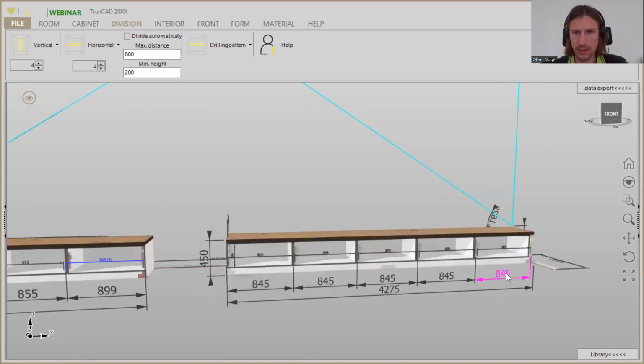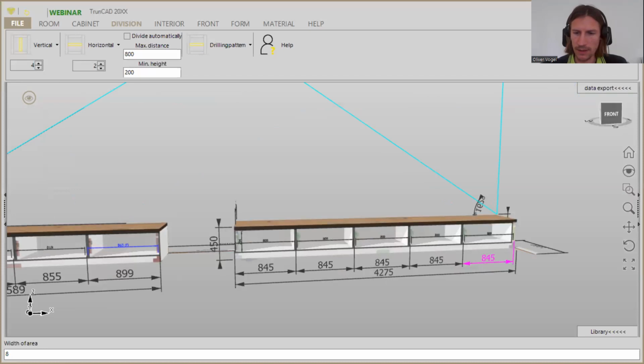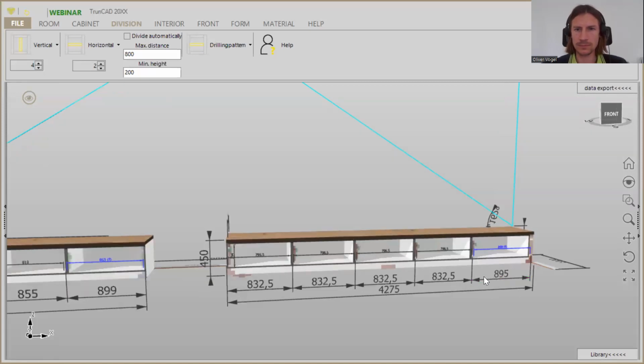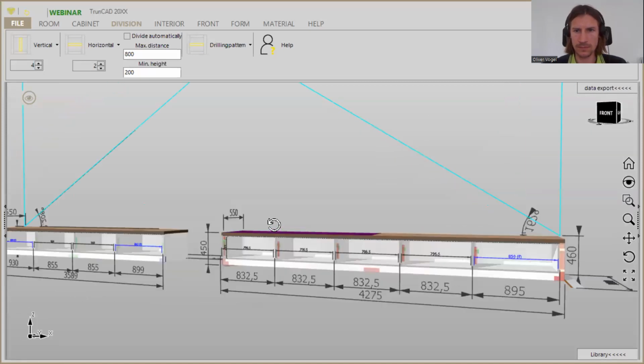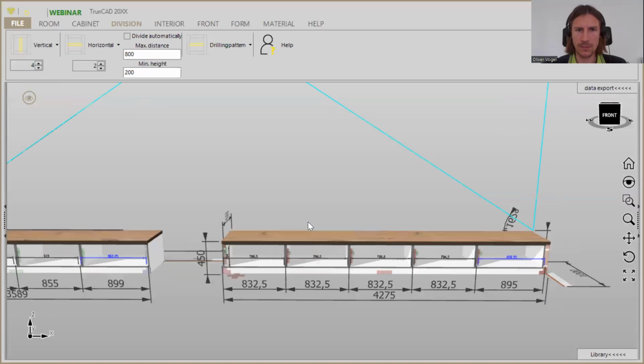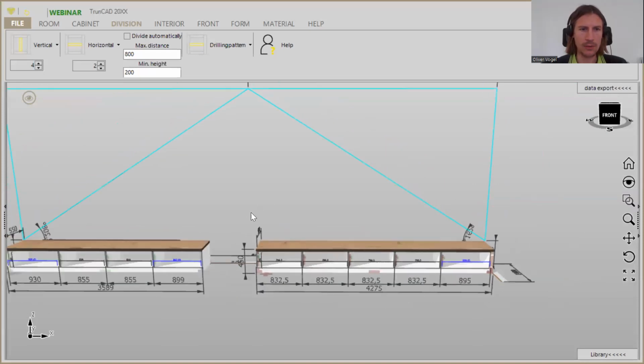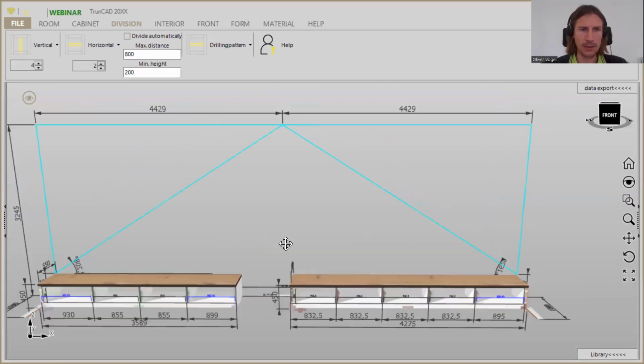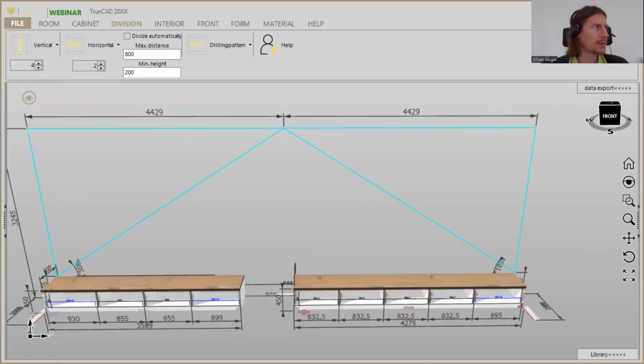And here we have 895. All right, now we have set up our base, and we are going to our next cabinet.